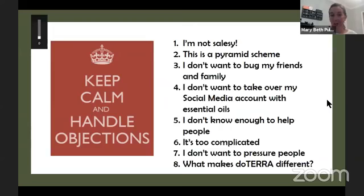It's too complicated. It can be a very simple process. You help people answer their questions, and that's how you learn. There's also a great deal of support available. A common thread in doTERRA is that you are in business for yourself, but you're not in business by yourself. You are connected to a whole host of upline, not only the person who enrolled you, but multiple people above and beyond that who have lots of resources available to help.